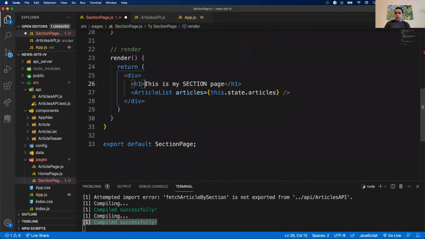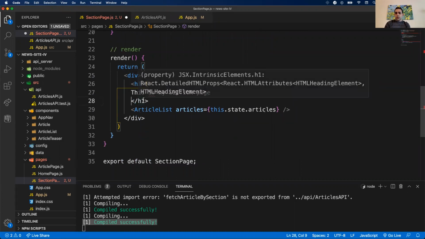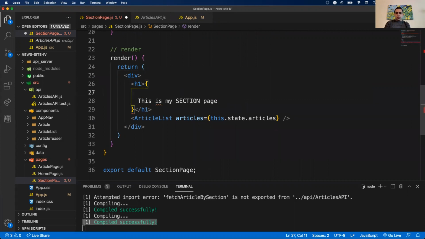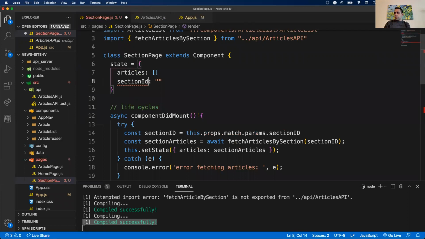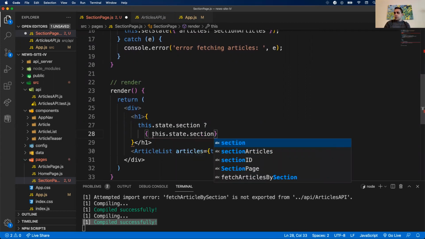And we'll conditionally show something if there's anything to show. So this.state.section. Call it section. If that exists, show the section. So let's do this.state.section.